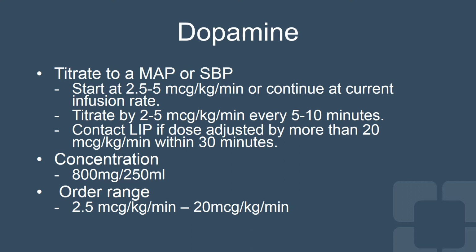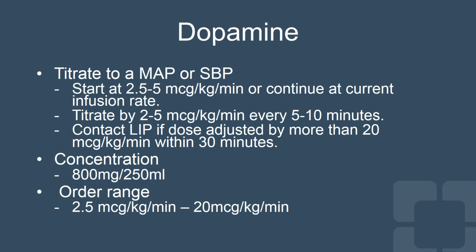And so if you start at 2.5, you may be within the range of the renal dose dopamine. If you go up to 5, you may be at the inotropic effects, or you may still be in the low dose dopamine range, because some of the literature out there does say that you can go up to 5 for just having low dose dopamine properties without having inotropic effects. So you really have to take into consideration what your patient needs and monitoring them appropriately.